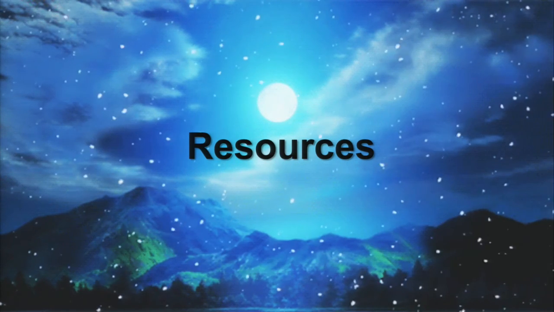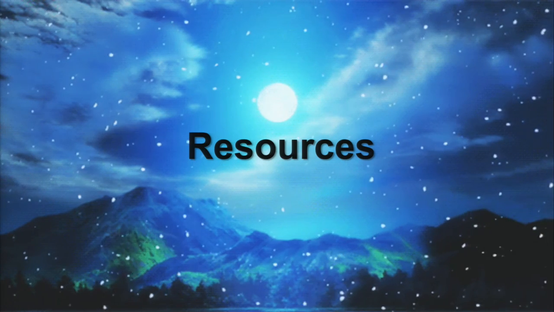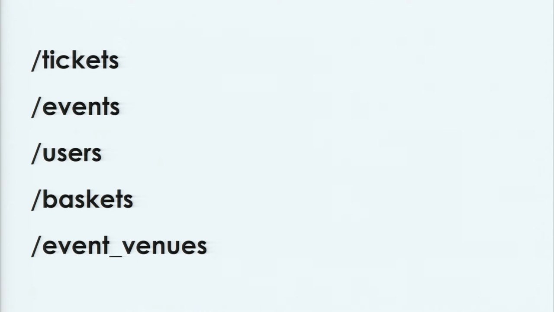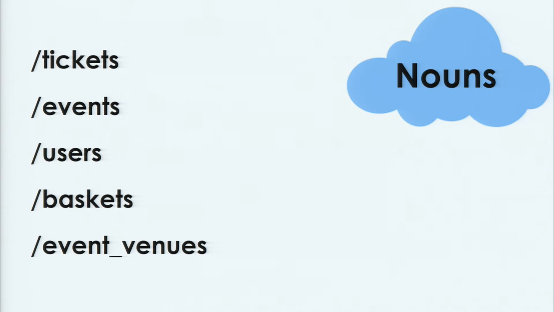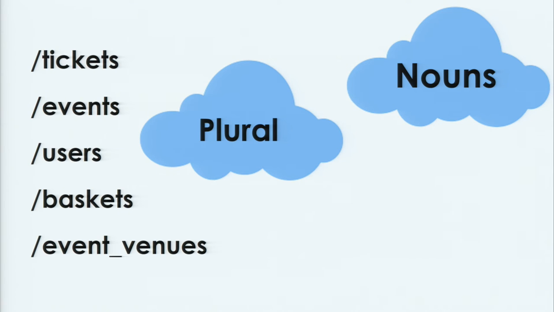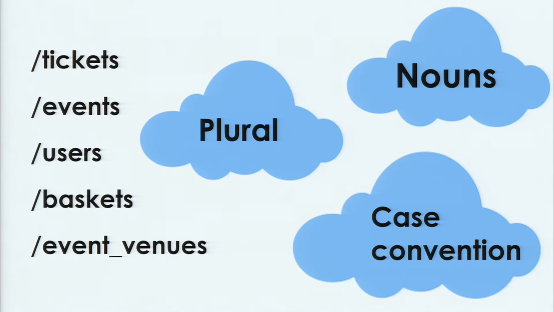The concept of REST is to separate the API structure into logical resources, where individual resources are identified by URIs. During design, API resources don't directly map one-to-one to your database. Use sensible resource names — for example, in our ticketing module, resources could be events, venues, or tickets. Notice that all resources are nouns, not verbs. Don't mix singular and plural nouns — keep it simple and use only plural forms. Use one case convention: camel case, snake case, or spinal case. As a Pythonist, you'd probably pick snake case. Also avoid apostrophes, spaces, and other exotic characters.